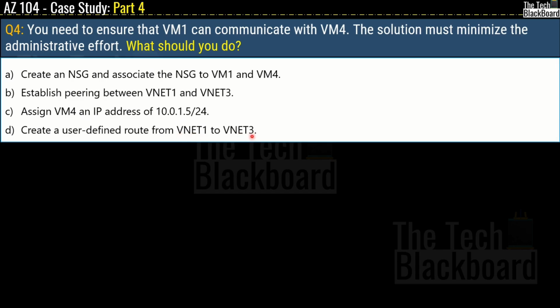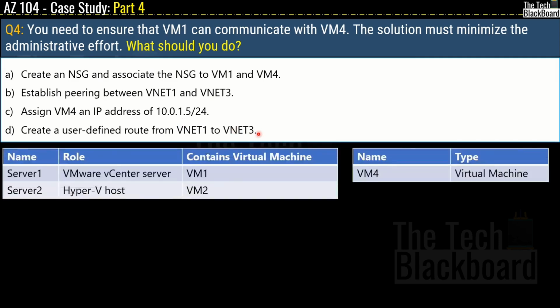Now friends, to be honest, as I see, this question probably has some missing information, but never mind. We have what we have and we have to make sense out of the information that is given in this question. Now here I show you the relevant section from the case study that is related to this question.